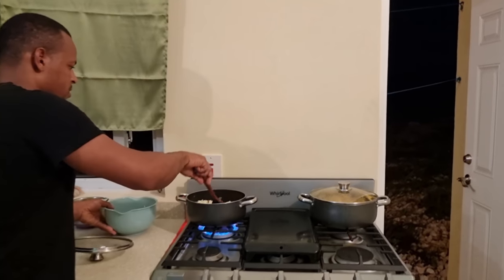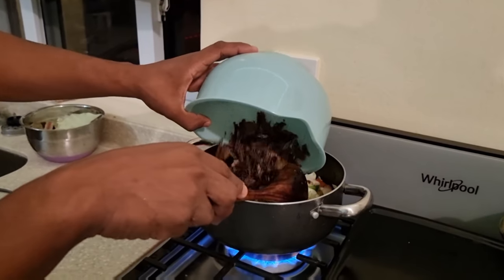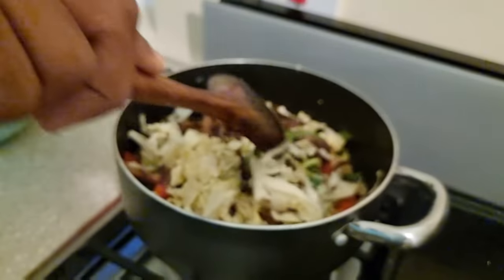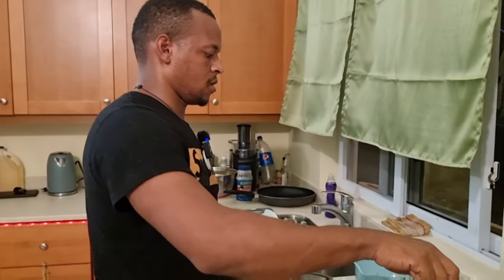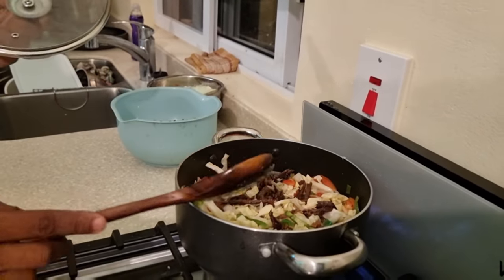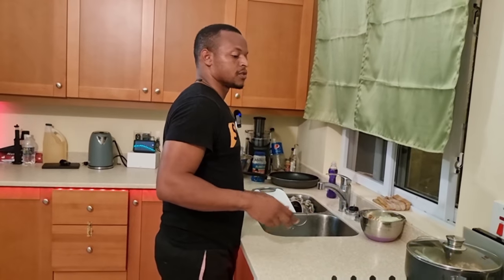All right, guys. Right now, we're going to just get in the red herring and make it steam down with the cabbage, same way. Yeah. Alright. So, lock the pot at this point and just wait until it's finished. So, we have some curry dumpling, people, you know the thing.